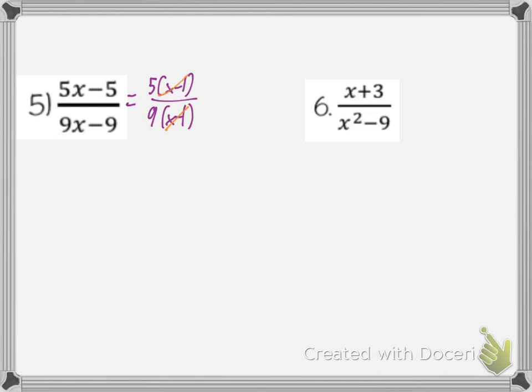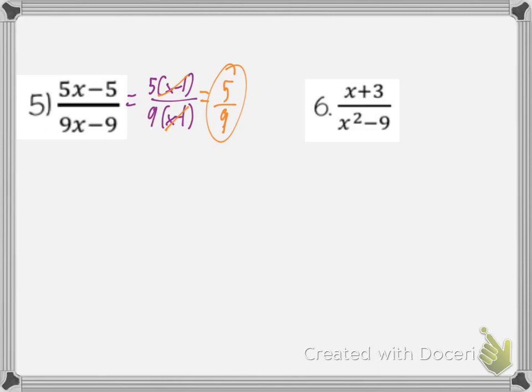Since we have multiplication now, 5 is multiplying with x minus 1 and 9 is multiplying with x minus 1. So now we're left with 5 over 9. So we're able to do that when we have multiplication. We're able to divide and simplify, but we weren't able to do it before. And just say, oh, we had an x and we have an x. No, it doesn't work that way. We have to create multiplication first. And then when something's being multiplied, you can take out that whole factor. You can divide out the whole factor. So because x minus 1 was an entire factor and x minus 1 is an entire factor, we're able to divide those. And this 5 over 9 that we're left with is a lot simpler, even just appearance-wise, than the original 5x minus 5 over 9x minus 9 that we started with.